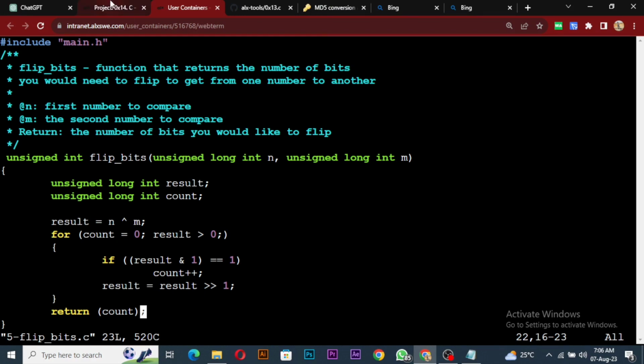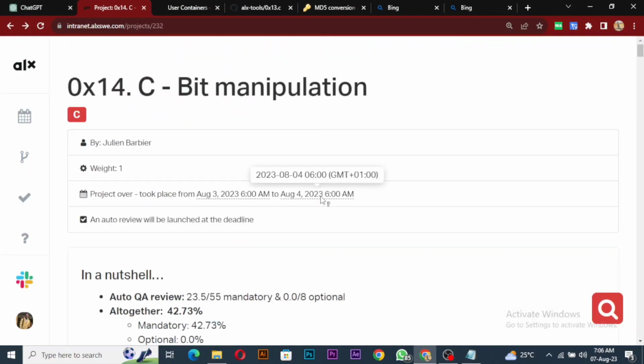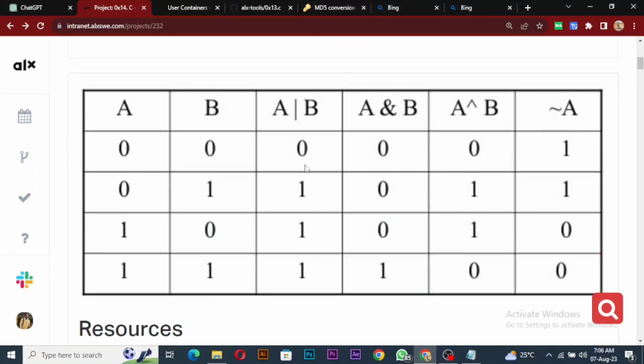exclusive or m. But remember that exclusive or, if you look at it from here, has a rule that when we have 0 and 0, it is 0. When we have 0 and 1, it is 1. When we have 1 and 0, it is 1. And when we have the same, it is 0. We have to just have difference to be 1. So it is that difference that we are looking for.